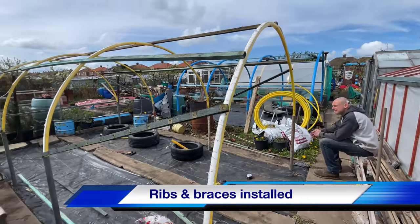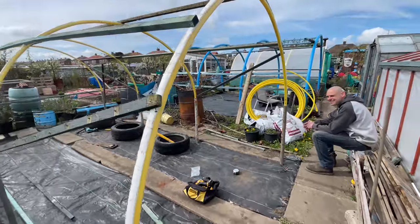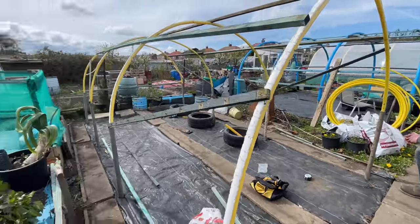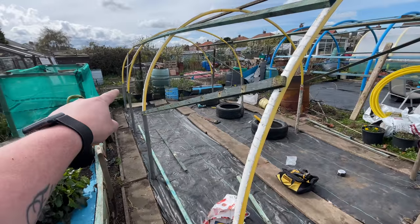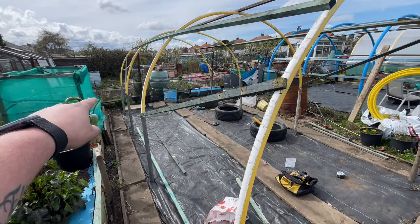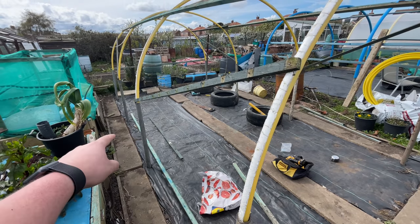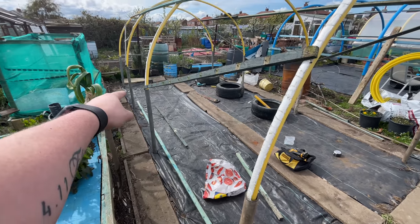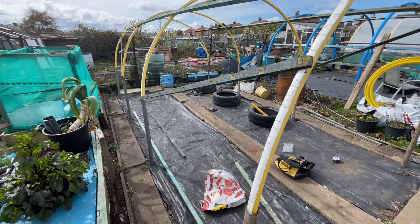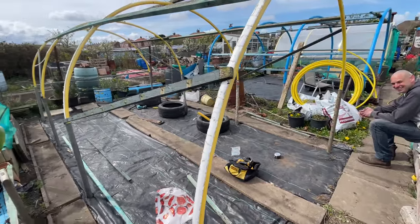Sorry, John's sitting down again. We've had such a laugh because we're kind of counting to save our life. We've literally measured from the front post to the back post, there's 200 inches. So 200 divided by 4 is 50. So we'll put a post every 50 inches. Put a post 50 inches there, 50 inches there, 50 inches there, then 100. So between the two, couldn't calculate the reason as to why.